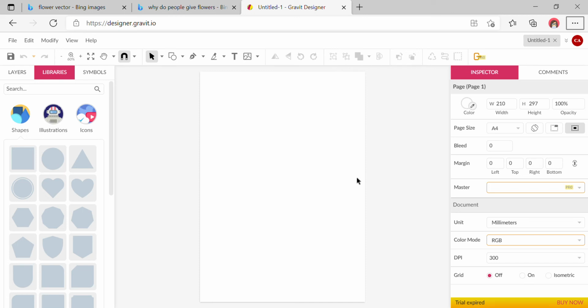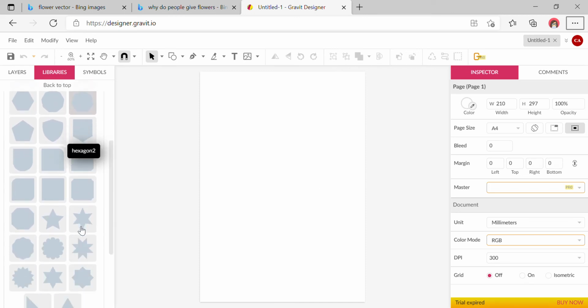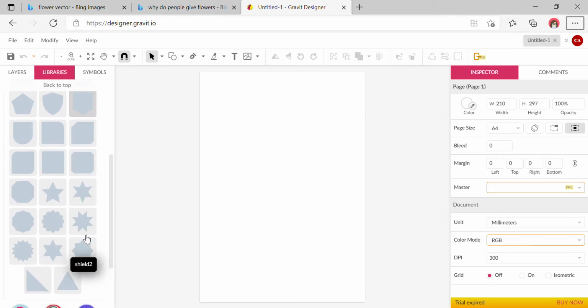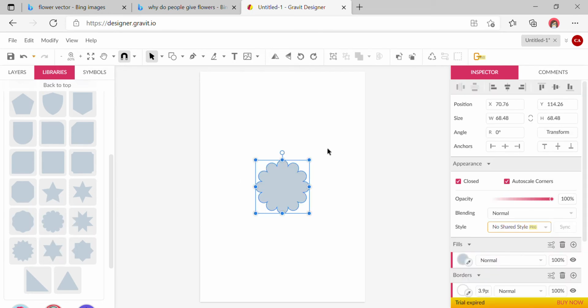There are many ways you can make flowers using the shapes on Gravit. So in this video, we're going to make the most simple flower that just comprises two shapes. For this, go to your Gravit tool, hover down to the star form, edit in. So this is actually a flower petal shape already.